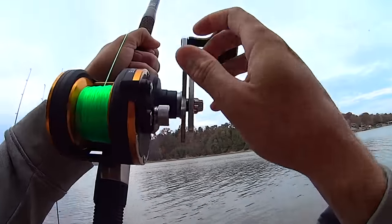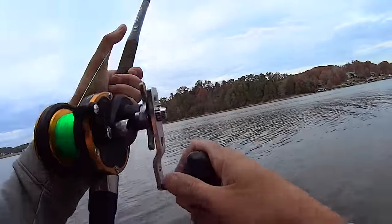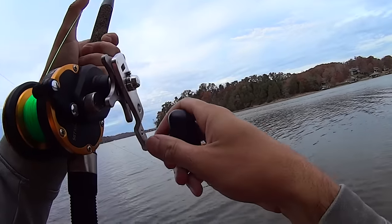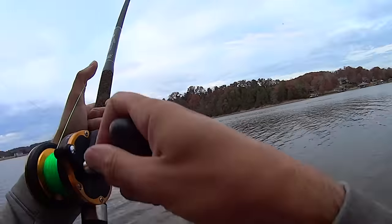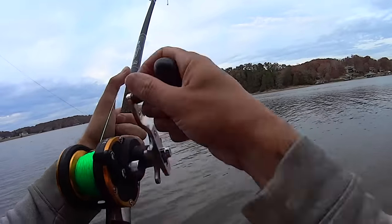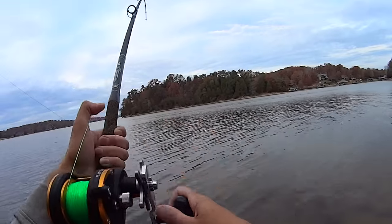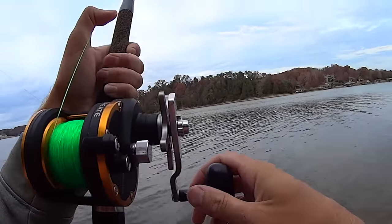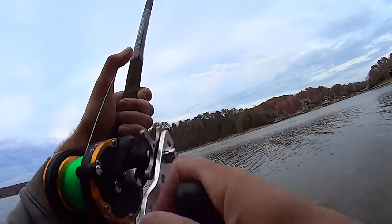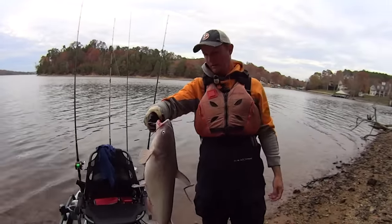Fish on! Fish on! Hooked up guys — fish number one on the new rods here. I'm excited just to get a fish on these things, man. It has been a rough go getting the bad juju off these things. So far I'm liking the feel of it. That 12 foot model, just to hold it in your hand, was heavy — I don't know the actual weight but it was a heavy rod. This 9 foot model is much lighter, same heavy action but lighter actual weight to hold. Let's see if I can get this fish in — oh, he's just a little thing. Just a little one. There he is. He ain't much, but we got the skunk out of one of them rods anyway.